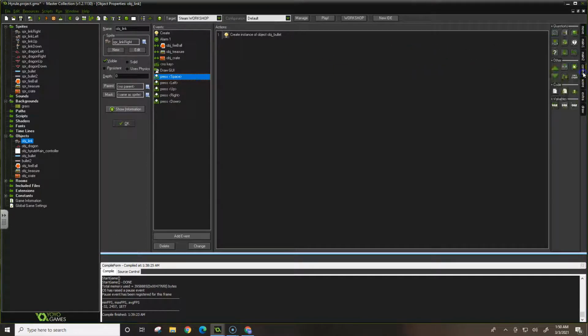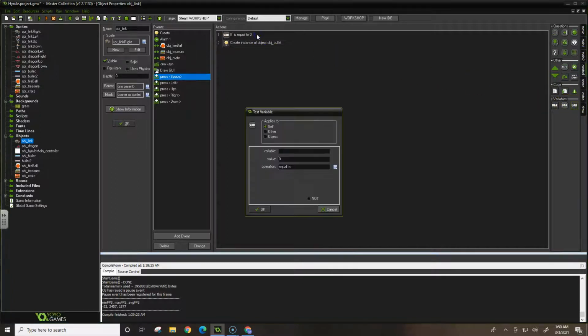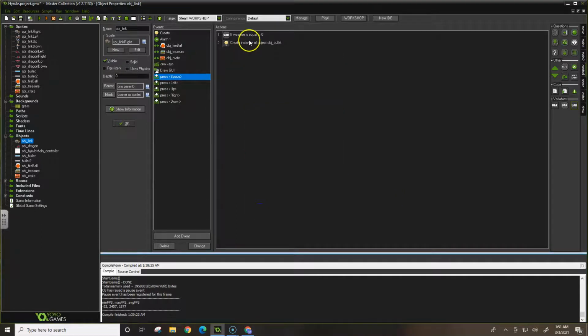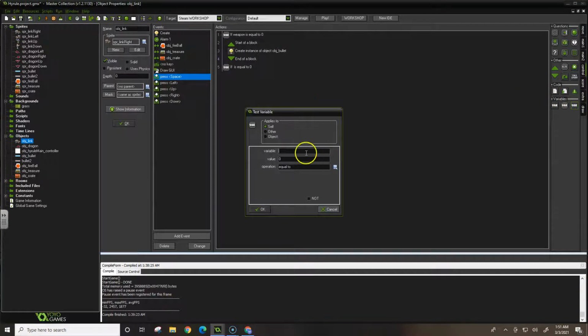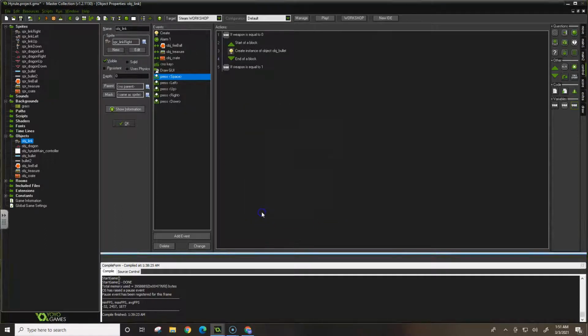We're going to go to control, and we're going to test the variable weapon. So we're going to say if weapon is equal to 0, then I'm going to put my start and end blocks in there. We're going to create a normal bullet and do that. And then if the weapon is equal to 1, we will create the other bullet.